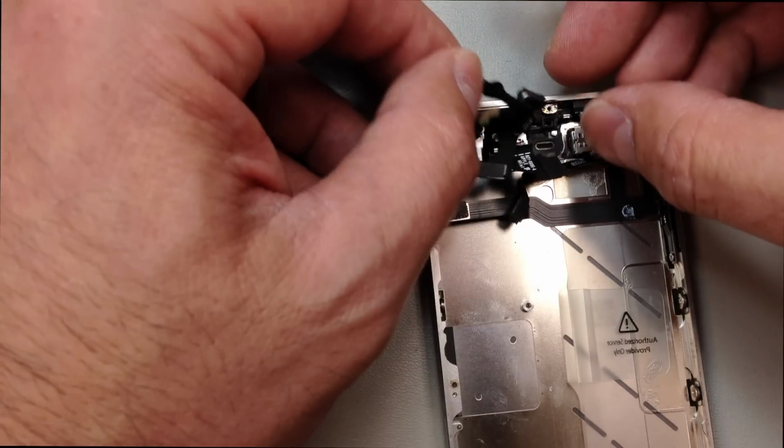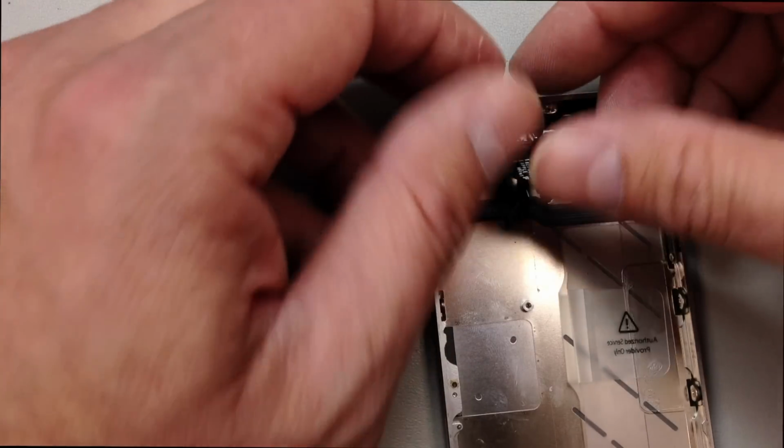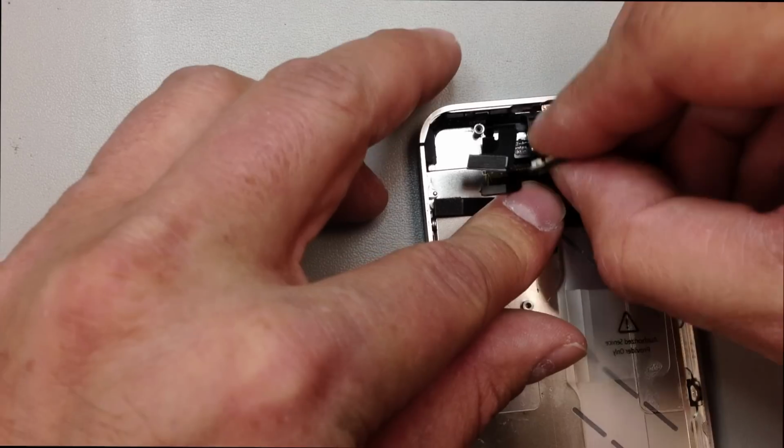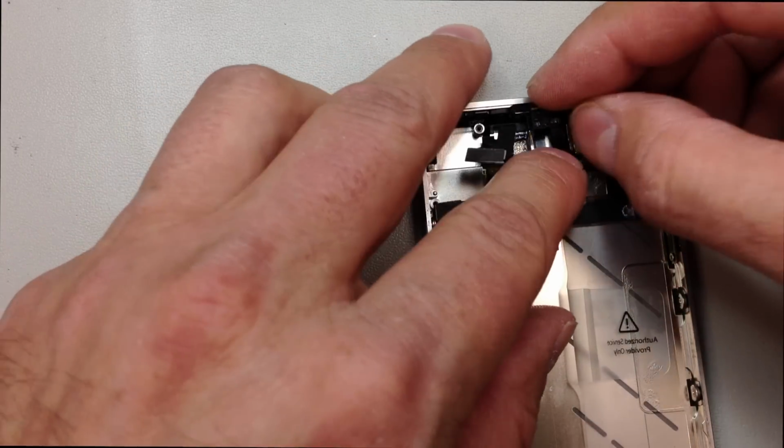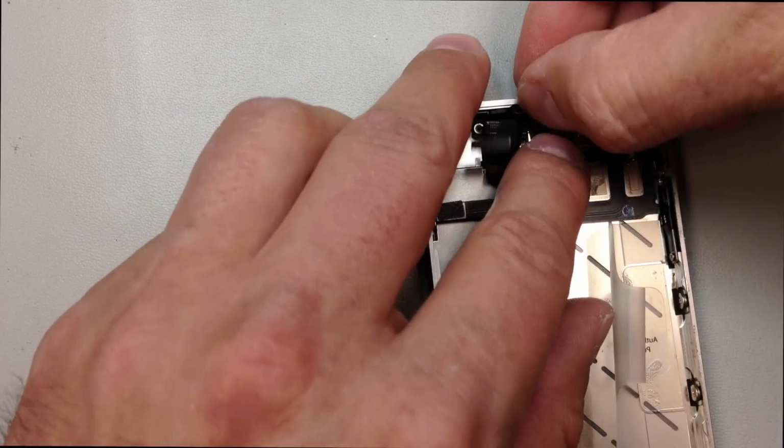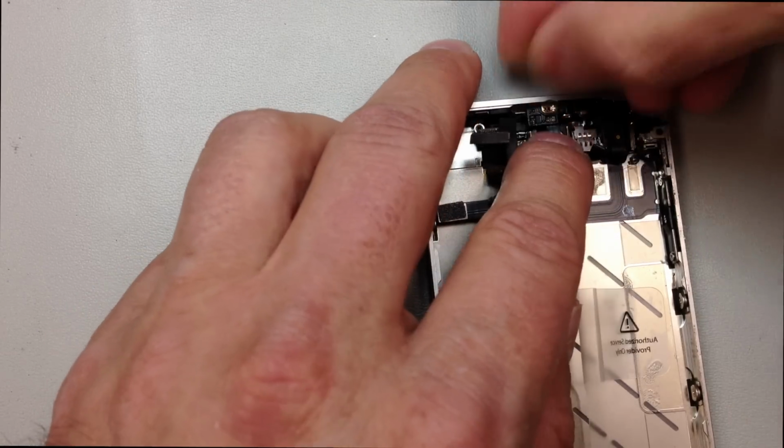And once we get the speaker back down inside there, we just fold this cable, kind of checking my work here to make sure I didn't miss anything. Set the speaker right down inside, and then the proximity sensor actually folds over the top and into this little plastic housing at the top.